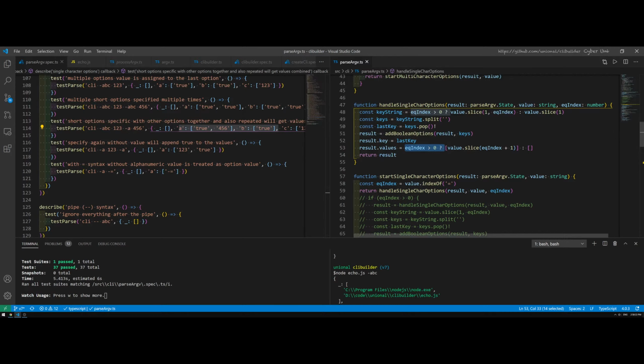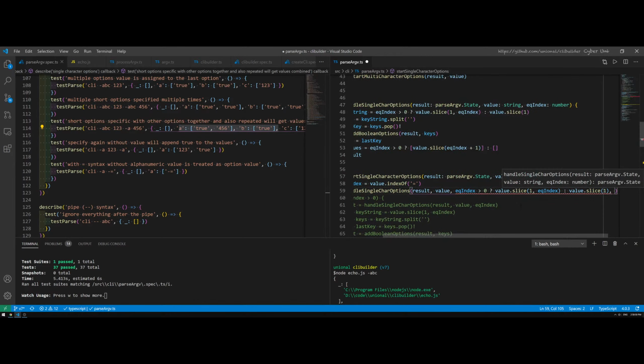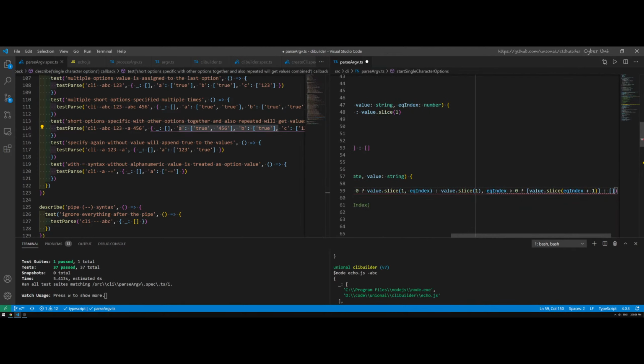So the next thing we can do is, instead of this, we pass in the key string, which will be this code, and then the last value will be that.